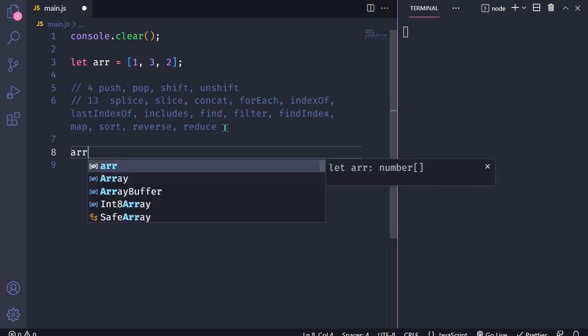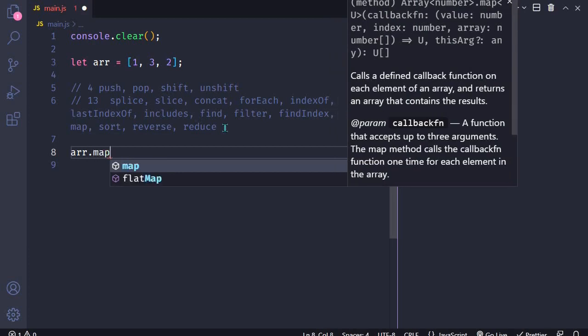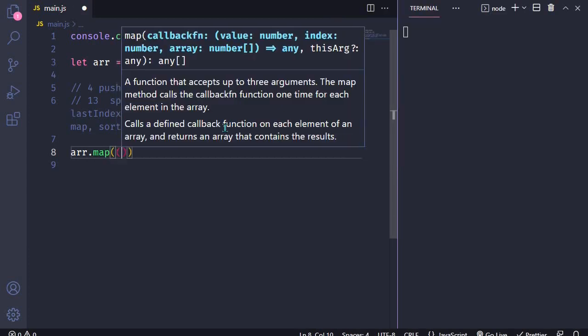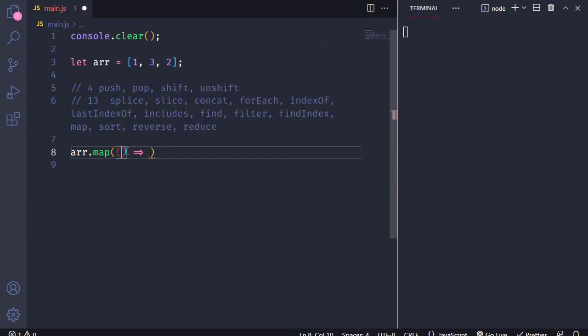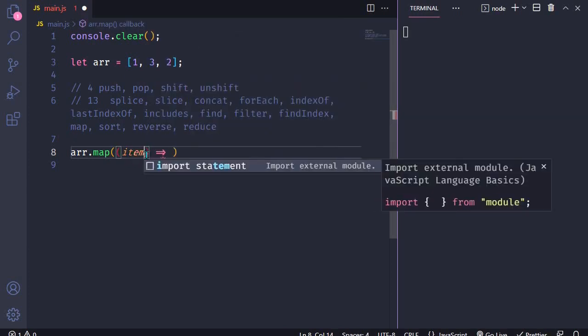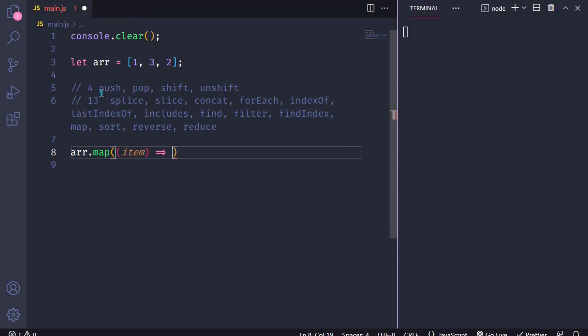We can just take our array and we call the map method, and we will call a function for each of the items, one after another. So right here I have an item, and let's say I can take each item and add 2 to it. So I can say item plus 2, and this map method will return an array of the result. So right here we can store that in a variable.